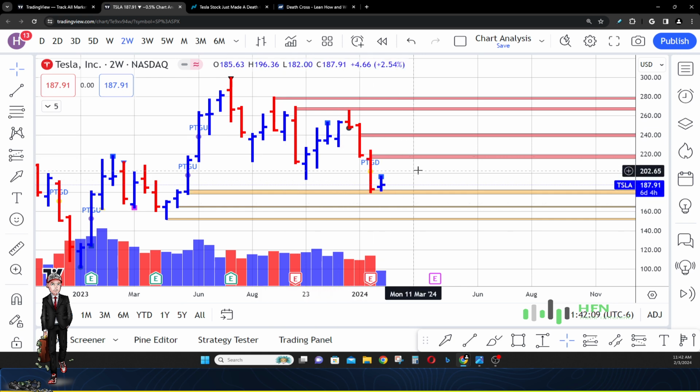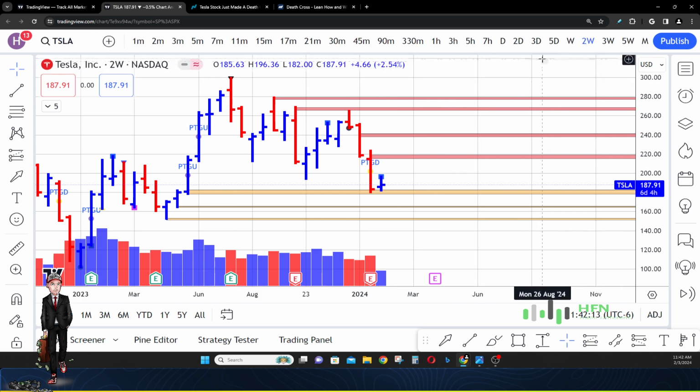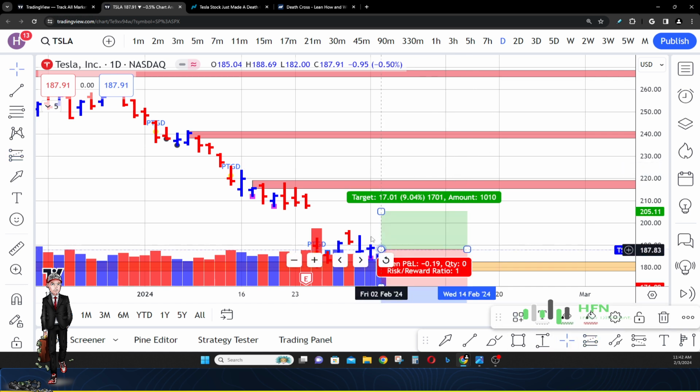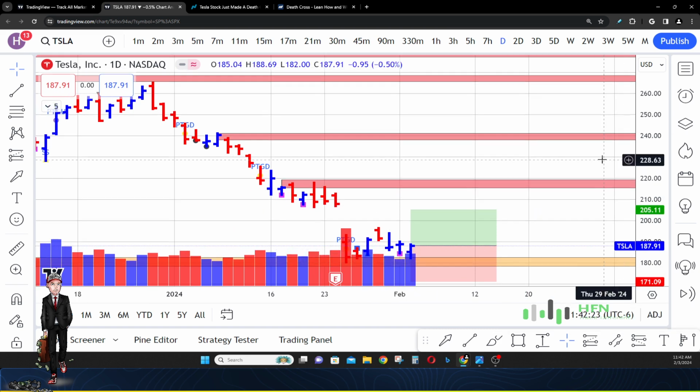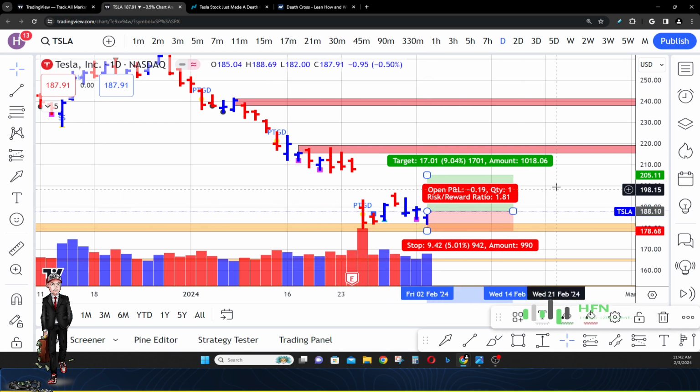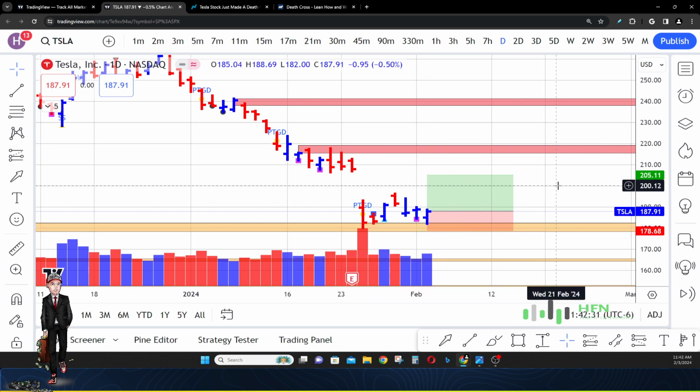Okay, so I'm done. I'm going to go ahead and play a small opportunity to the upside in Tesla. But I'm not going to be drastically bullish, and everything's going to be contingent on Tesla holding this buy zone. If I see the market tomorrow or on Monday break this buy zone, all bets are off. We're going to continue to see the market in Tesla go down. We're not even going to act like the market is still bullish, because this is a very fragile market right now. All of the pressure is being pushed down on the buyers.